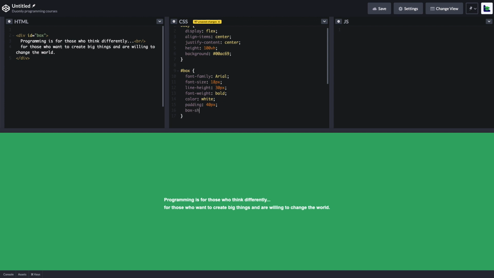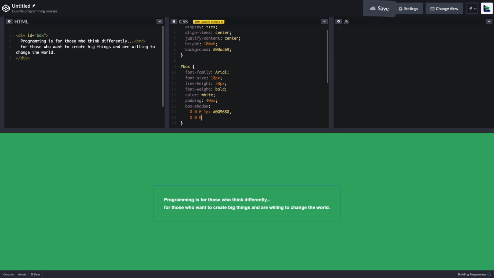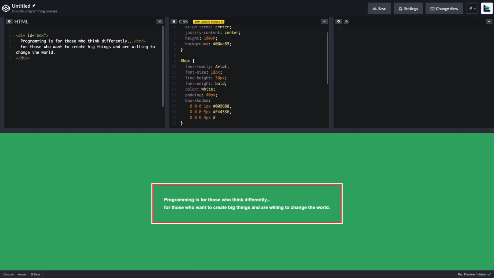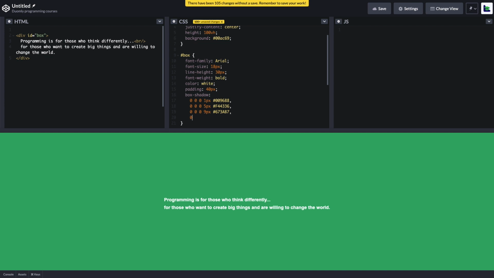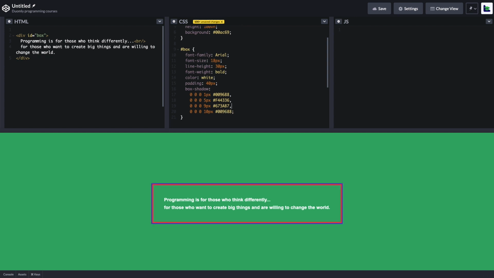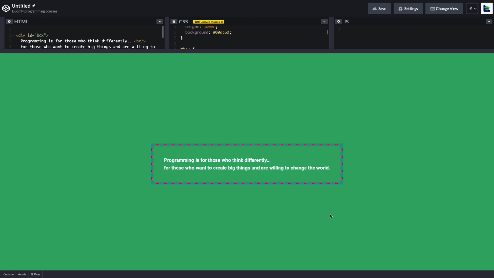Now we will create a multicolor shadow border. We can build it by using a few colors of the box shadow and the dashed outline. Let's follow me with the code so you will be able to create the same one. Or you can change the color if you would like. Looks almost ready. Let's make it bigger to take a look. It's fine. Let's take a look at the code as well.